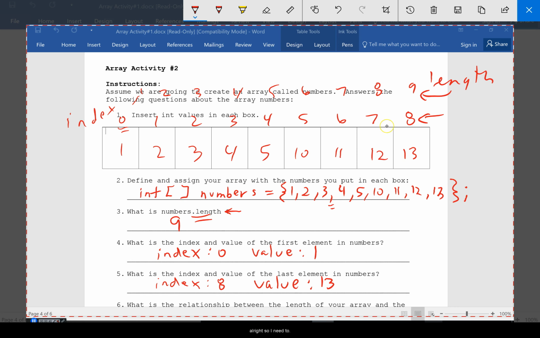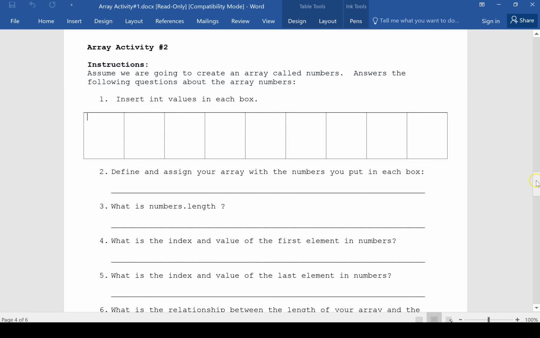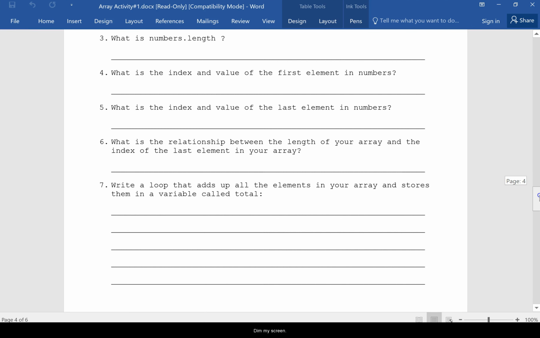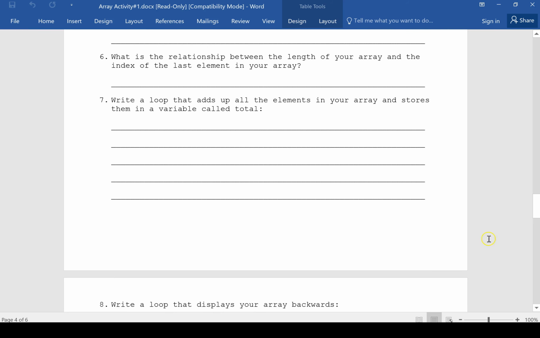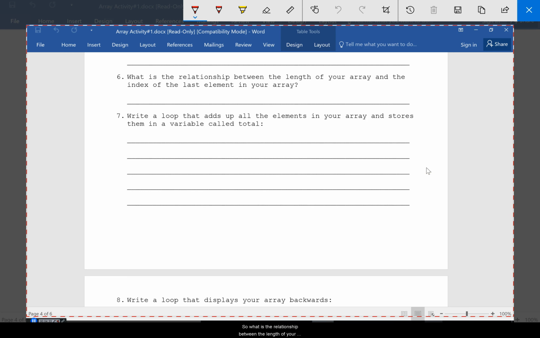So I need to actually delete that, close this, and move down my screen to answer these questions. What is the relationship between the length of your array and the index of the last element?